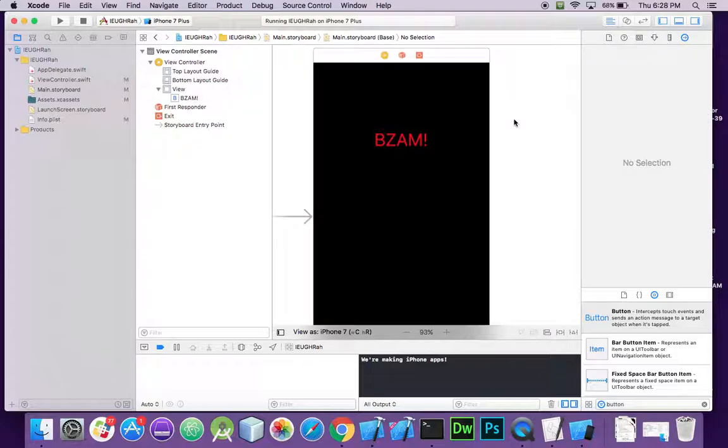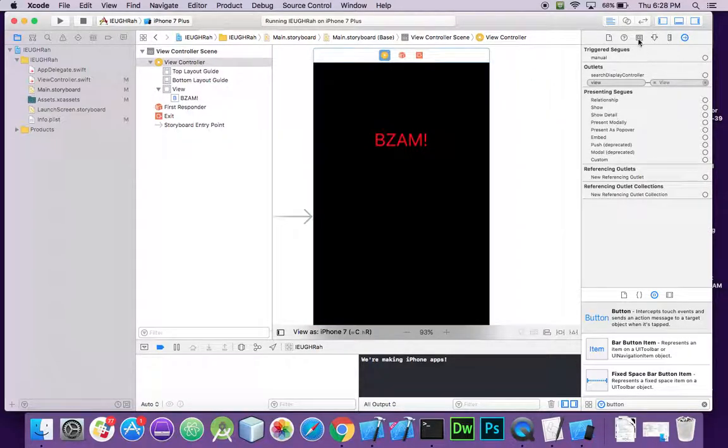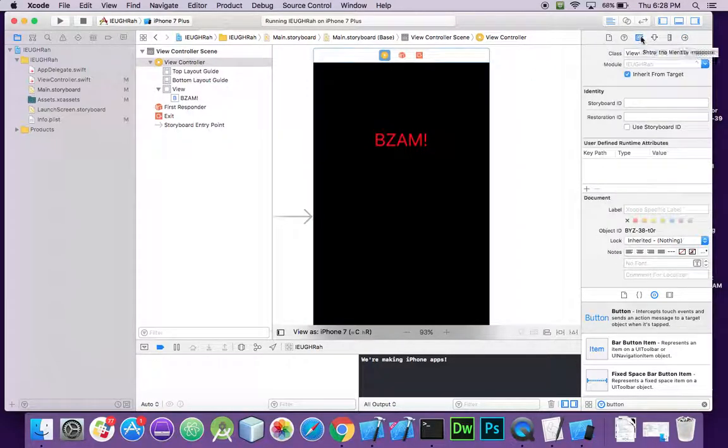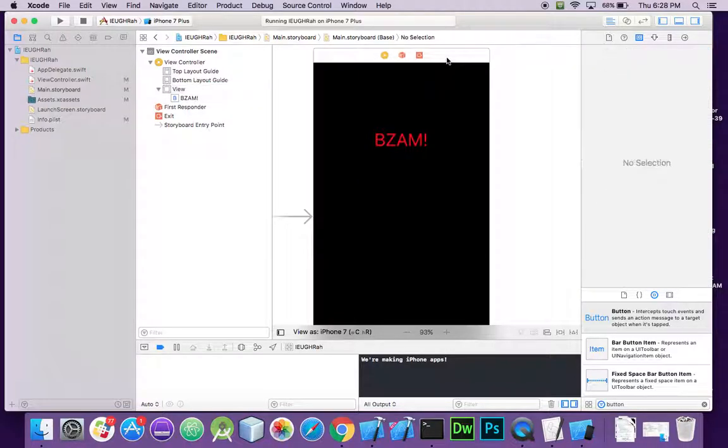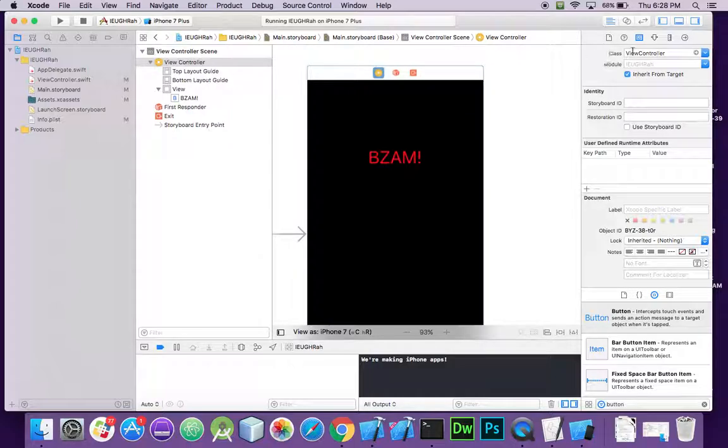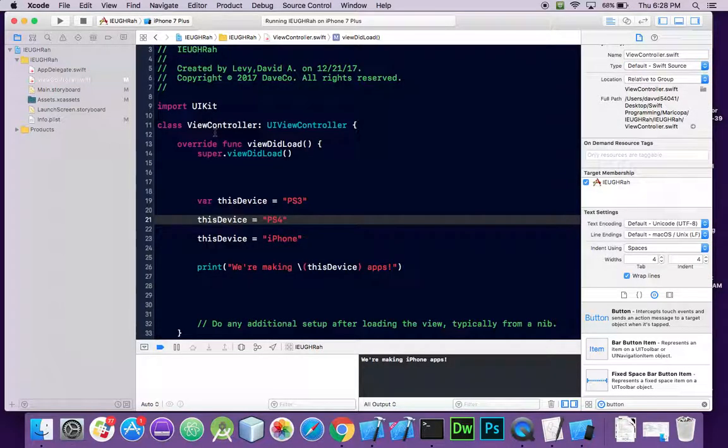What's important to note, I don't know if I mentioned this yet, so I'm going to say it again. If you click this tab on the inspector, it'll show you the class that's associated with each of these things. This is a UI button, this is a view, but this whole thing is the view controller. And you see there's text in there. That means when there's text up here in the class, it's not just the default view controller, it's your view controller. So you see it says view controller here, that's connected to this view controller here. See, this text is the same as this.